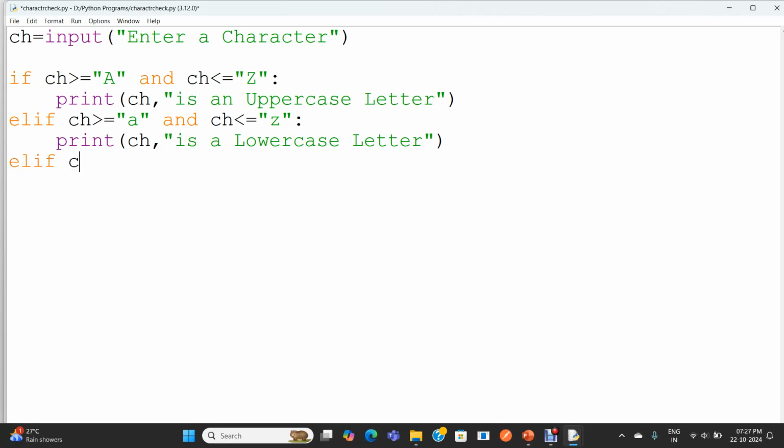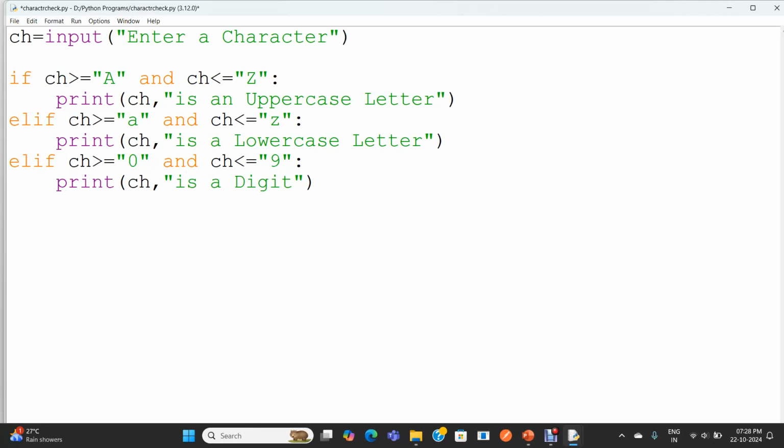Here I am checking elif ch >= '0' and ch <= '9': colon. I am printing ch followed by "is a digit".